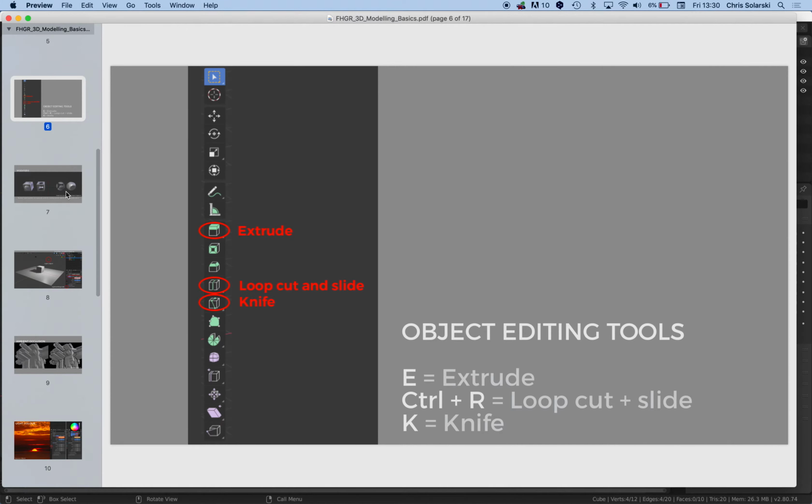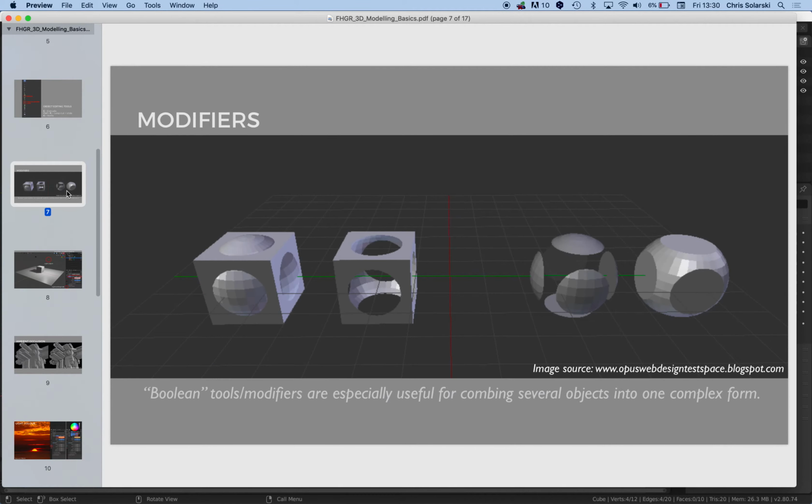Another very important tool to use are modifiers, especially the Boolean tool. And you can see here that the Boolean tool has been used to combine a sphere together with a box to create much more complicated forms than are often possible to model just by grabbing and scaling and rotating the vertices, and the edges and the planes.